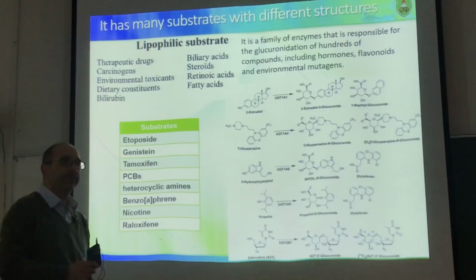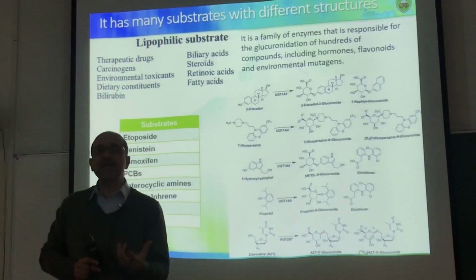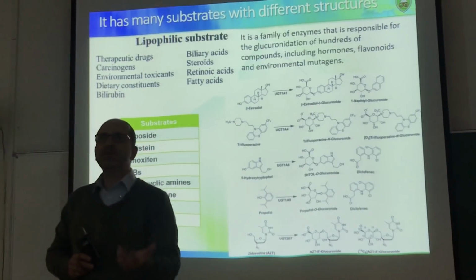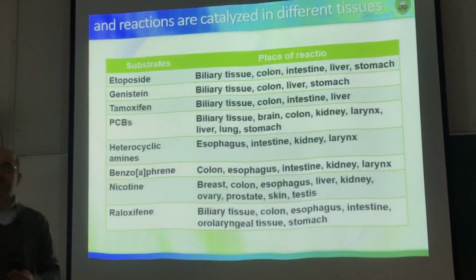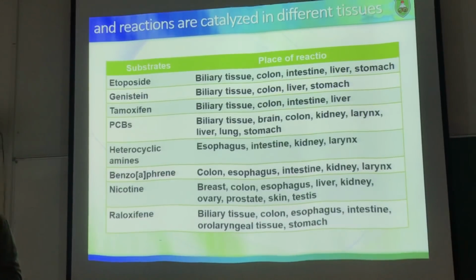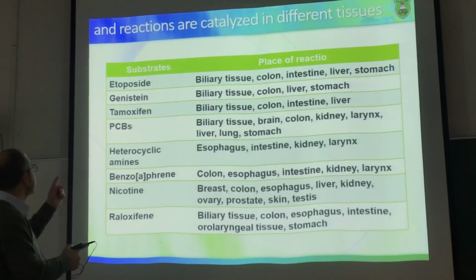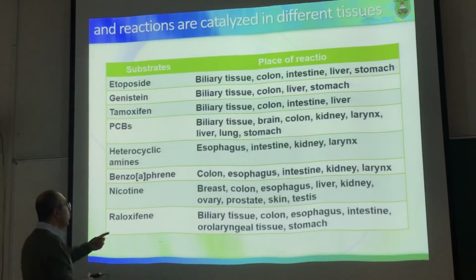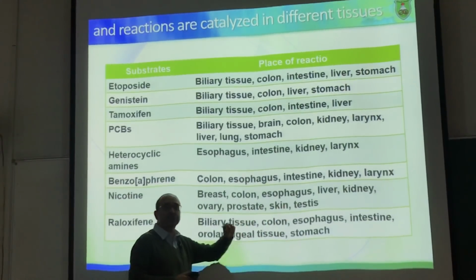So the question is, how does this enzyme manage to do the same action on different substrates? Not only that, but also the site of chemical modification is different as well. So, depending on the medication or the drug itself, we see, for example, nicotine can be modified by the same enzyme in different types of tissues.